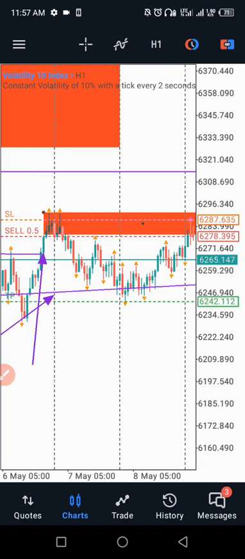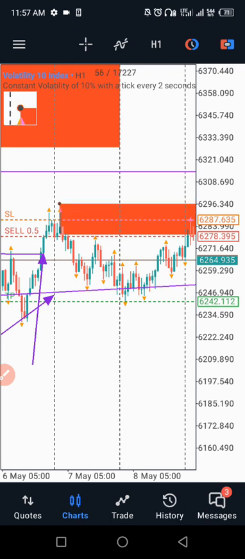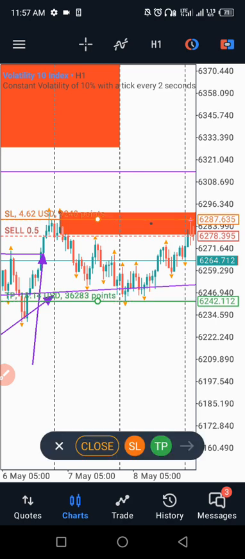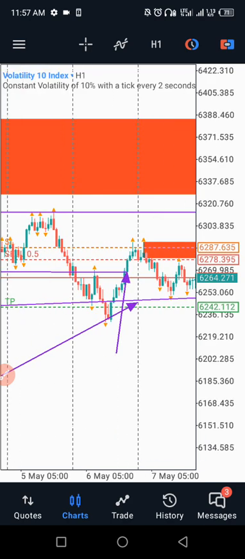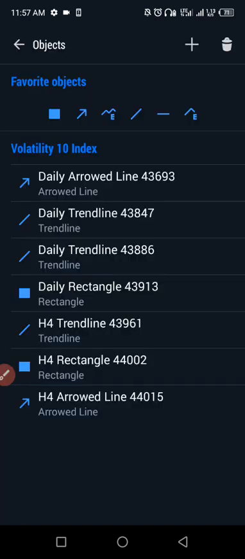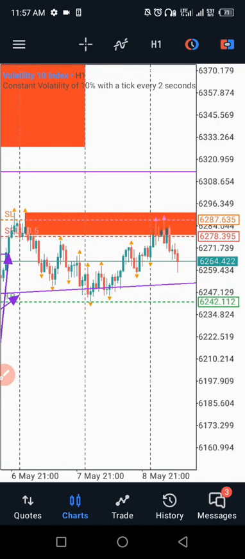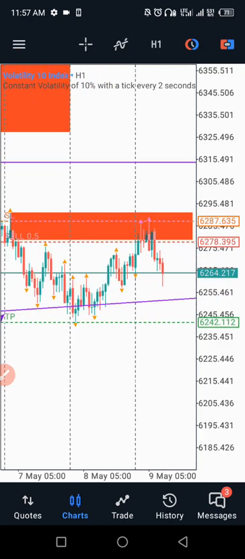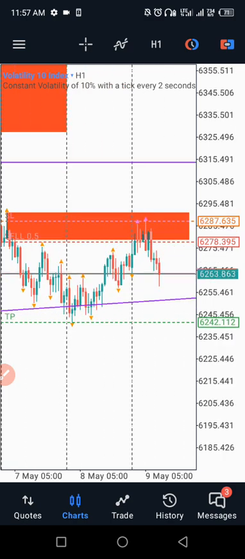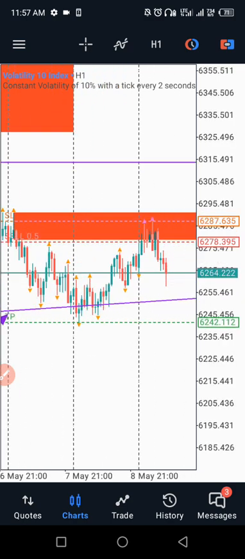So we can make use of this particular pin bar order block. You can see this pin bar order block at this particular level. It was the last buy candle before the market started selling. And then you will notice that now we have our order block level that price has returned to.